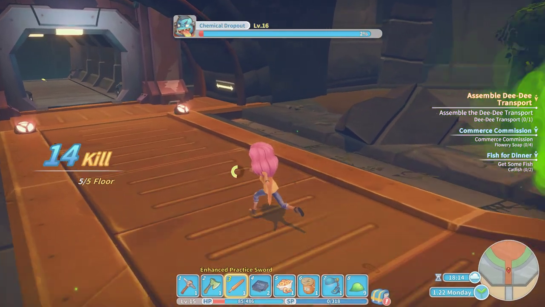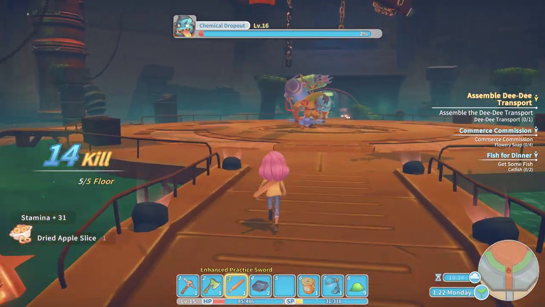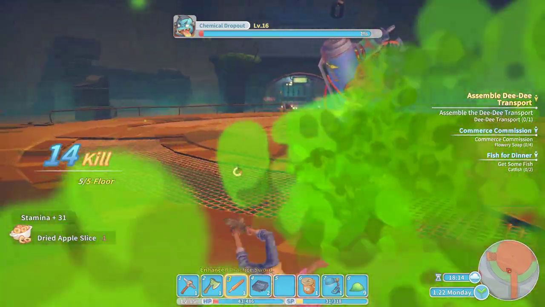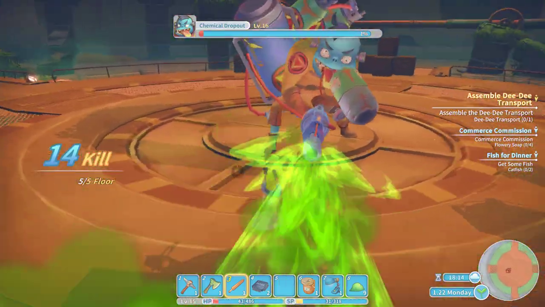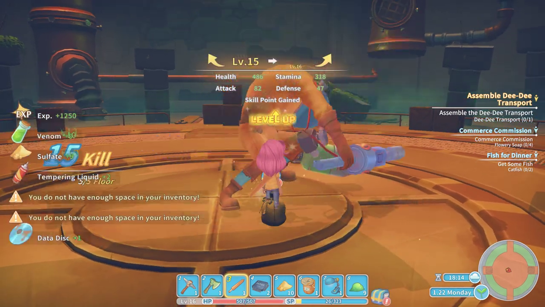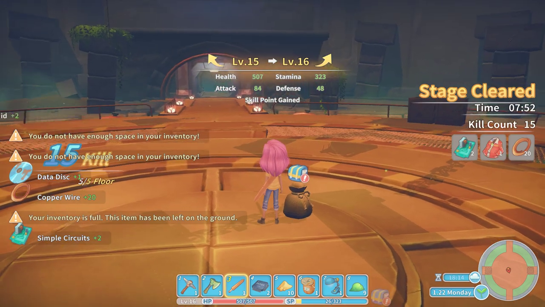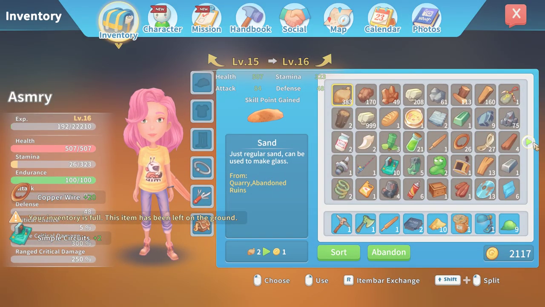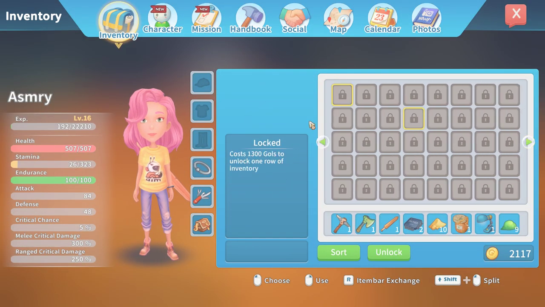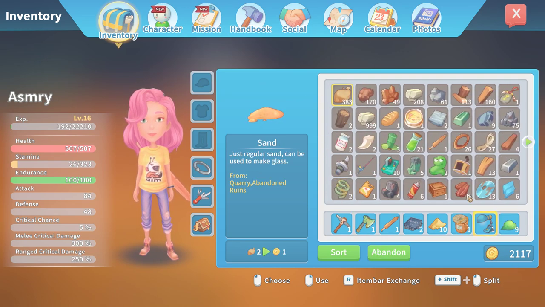Chips. And oh boy. Oh gosh. Oh no. Yay. Phew. I don't have enough space. Inventory full. Thanks first. All right.